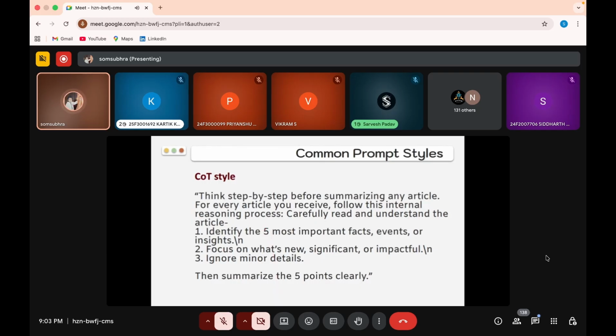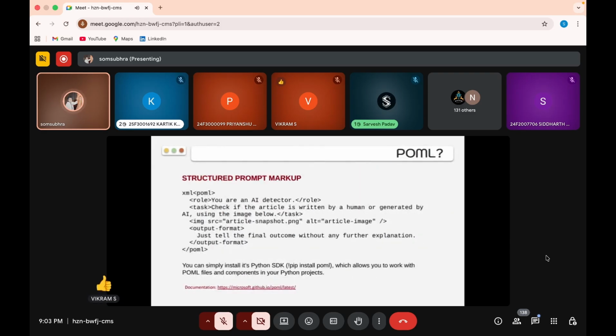And to get this in a more effective way, Microsoft has released this particular language, which will help you get more effective outputs, because it handles so many things. It handles data comprehensively. You can use the select document tag to put in documents that you want the LLM to refer to.